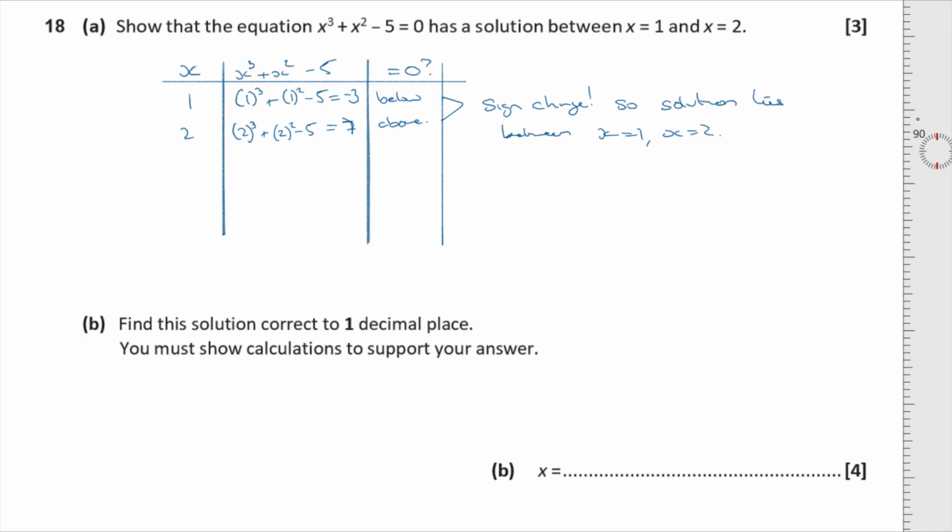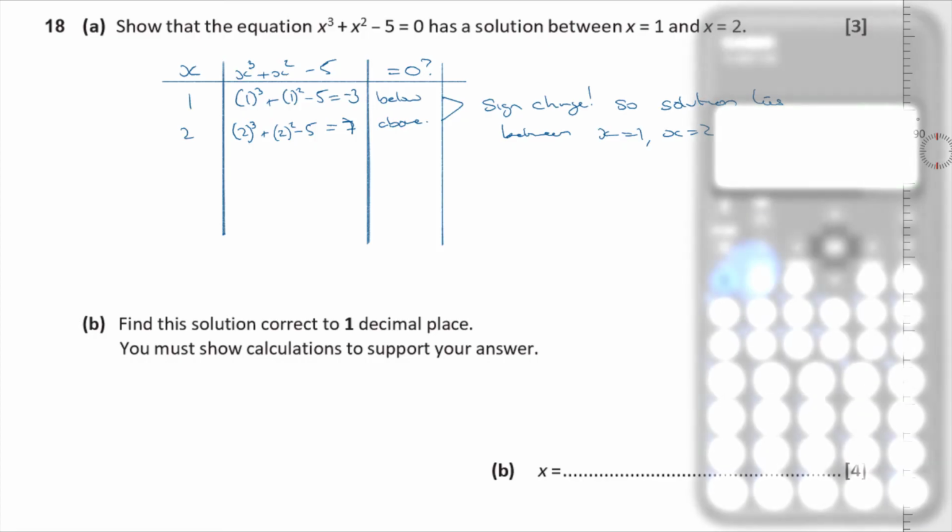Then the next one, find the solution correct to one decimal place. So I know it lies between 1 and 2, so now I need to pin it between two numbers to 1dp. I'm just going to use the table function on the calculator to work this out for me. Otherwise I'm going to have to hunt for lots and lots of different values. Now I'm going to do this on the newest version of the Casio calculator. If you've got the previous version, then I'll drop a link in the description which shows you how to do this on the earlier version, so you can go back and look at that video. Okay, but I'm going to use the new version.